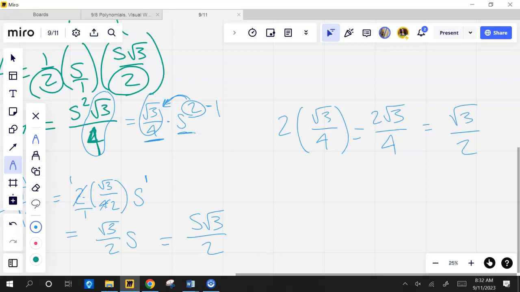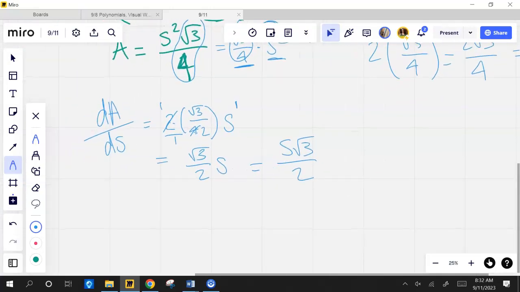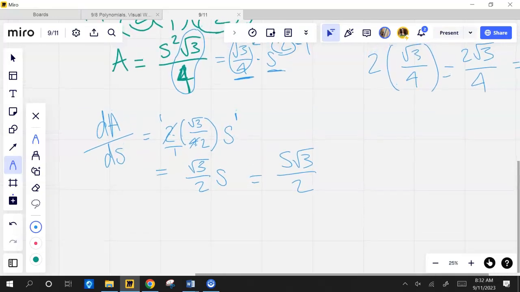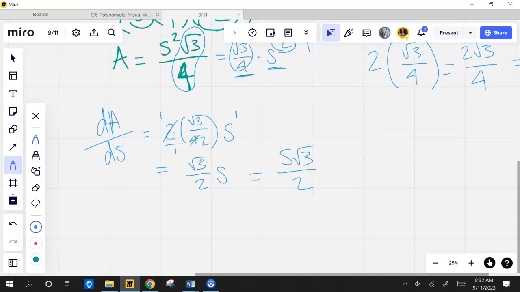Other questions about that one so far? I'm still in calculus land right now because I'm going to ask you what this means. That's the derivative. That's the derivative of the area with respect to the side length. But what does that mean? So it could be the slope of the tan line, but give me something in terms of rate of change, since I asked you for the instantaneous rate of change. What does this mean? What's the derivative of the area with respect to the side length mean?